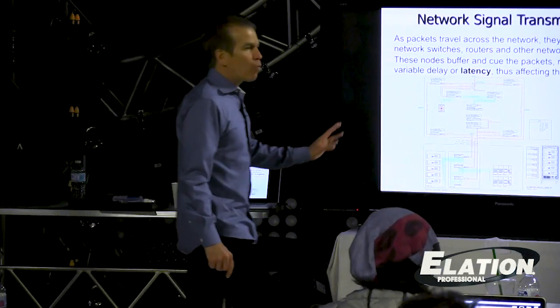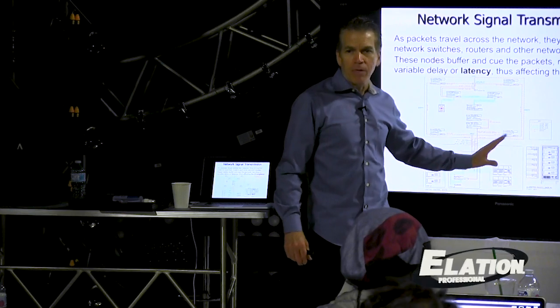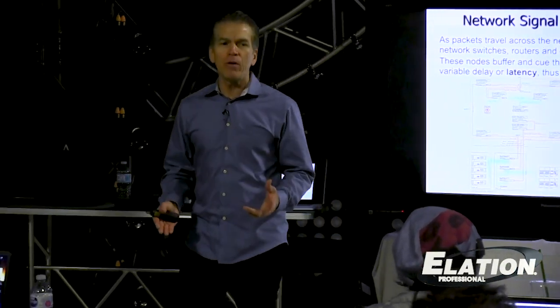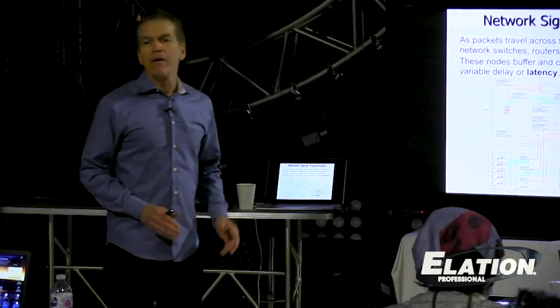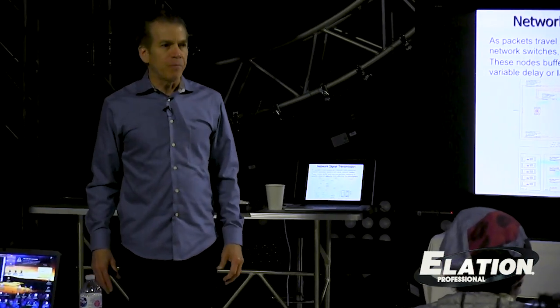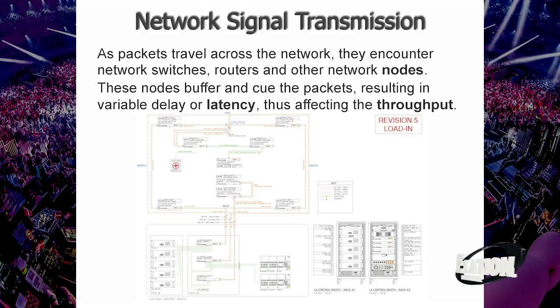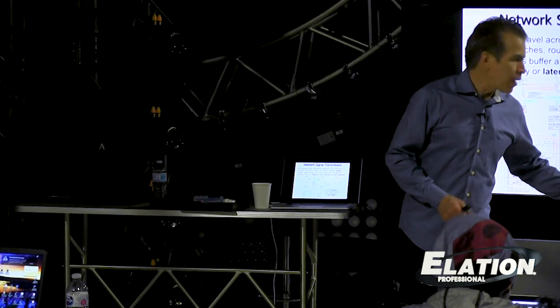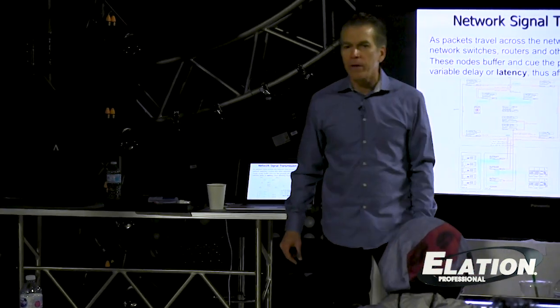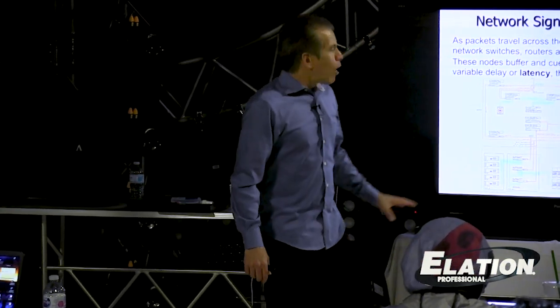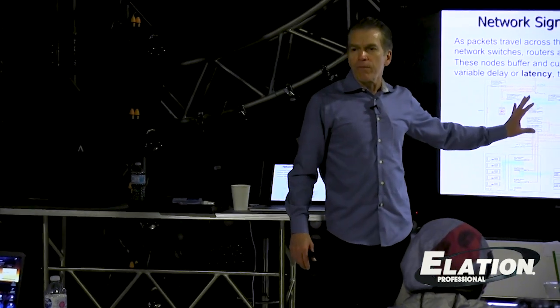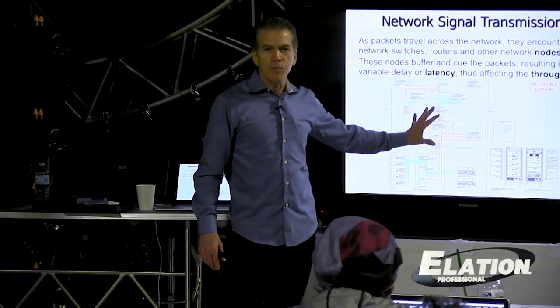Now here's what we call a riser diagram for a typical show. This is actually a larger show, but nevertheless, it gives you an idea of what a riser diagram looks like. A riser diagram shows you the layout of the racks and all the components in the rack. So if you're going to put a big show together and you want to assemble the racks, you'll look at the riser diagram, go to the shop, pull all the gear, and put it in this order. And then it also shows you a signal flow for the data as well.